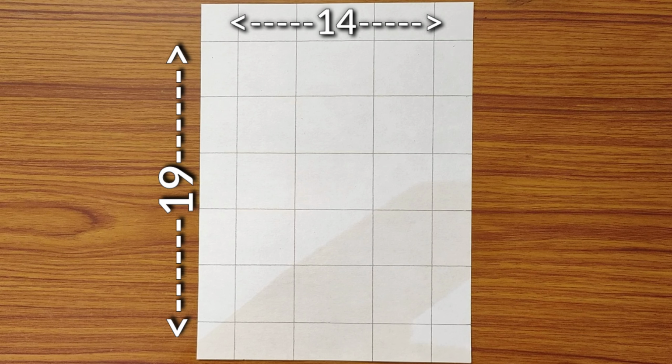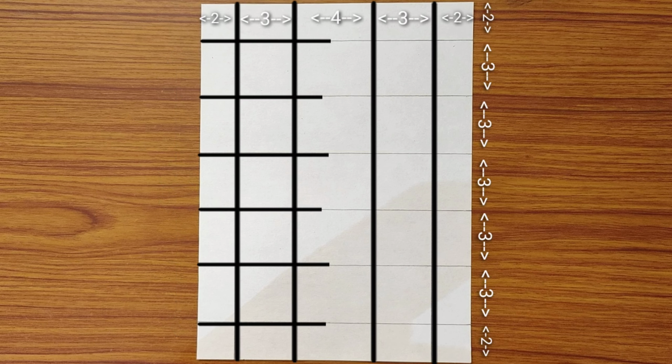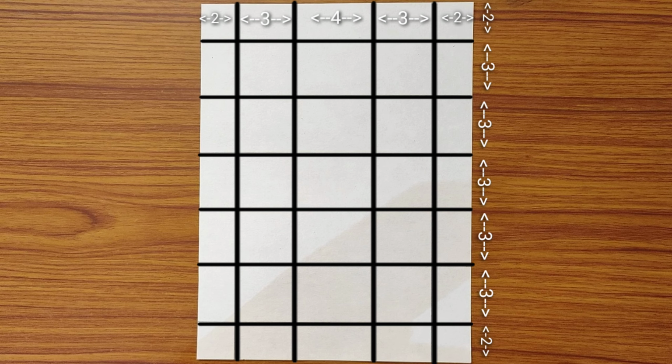Let's take a piece of rectangular paper of dimensions 19 × 14 cm. Now focus on the parameters shown and draw lines according to these parameters.